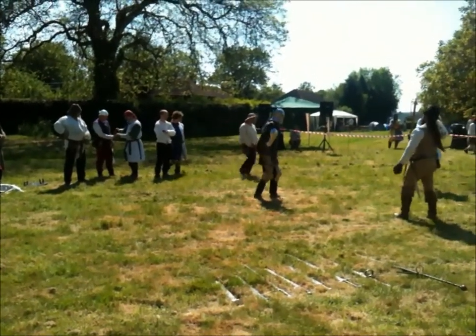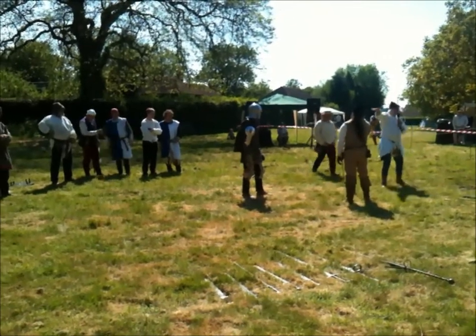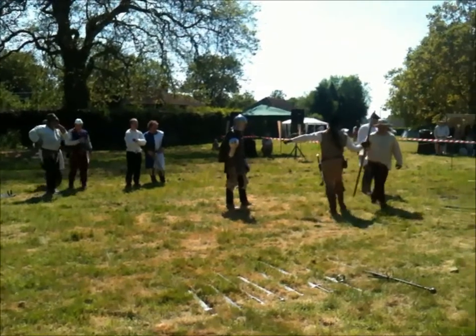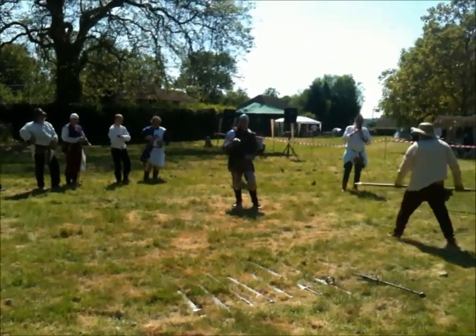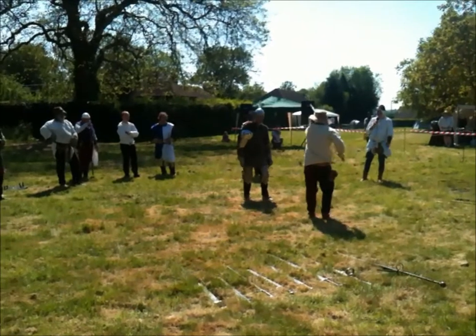If you're old enough like me to know the saying, "I don't give you tuppence for your chances," this was these guys. Because they were paid tuppence a day and they didn't care whether they got killed or anything else. So that's where the old saying comes from, "we don't give you tuppence for your chances." But they were thrown in because they were peasants and nobody really worried about what happened to them.